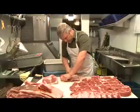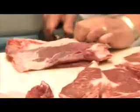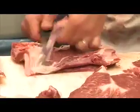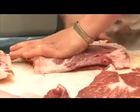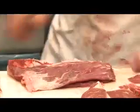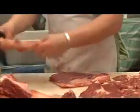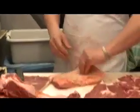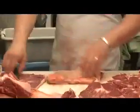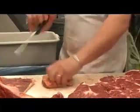This is the top cap that I took off the very top of the ribeye. Somewhat reminiscent of a brisket. You can see the grain and the striation of the marbling kind of lends itself to that type of cooking. Anything that has a real straight, somewhat highly marbled piece like this, you want to cook it for a long time, cook it nice and slow. Okay. So we'll turn that into a pastrami for next week.